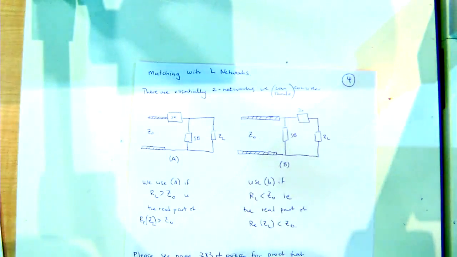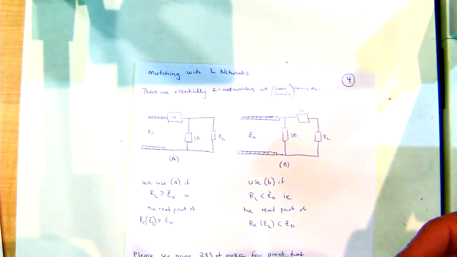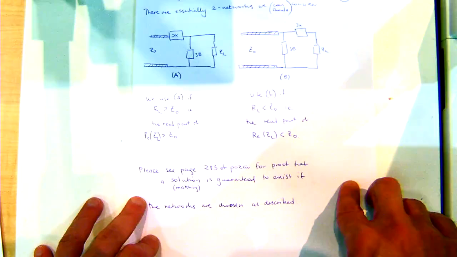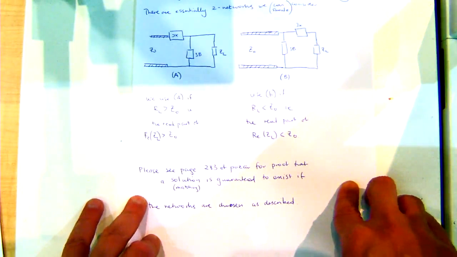Now, the truth of the matter also is that yes, you'll always find a solution, but it might not also be the best solution. We'll talk a little bit about what best solutions are in one of the later examples, which we're going to talk about today. And I just provided a reference for all of you to go look at Pozar in order to see the derivation of the mathematics, and why sometimes there is a solution and sometimes there isn't a solution.